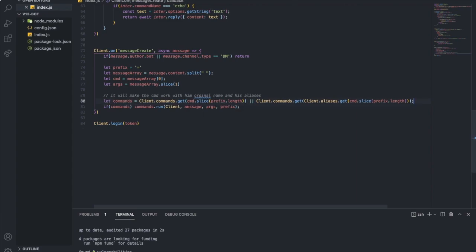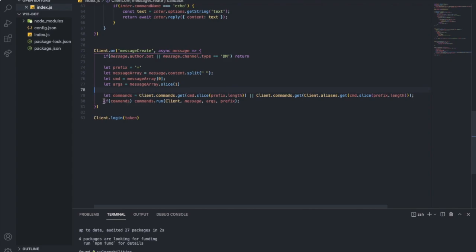Here it will make sure it works with its original name and the alias's name. And here if commands, so if it finds a command, it's gonna run it.